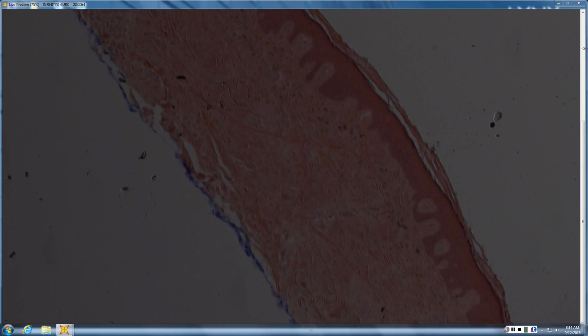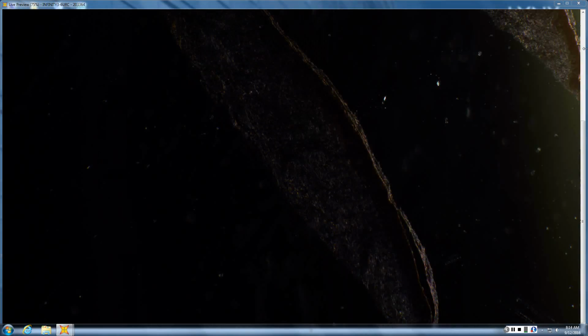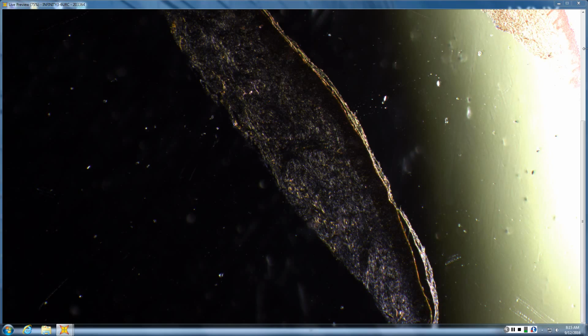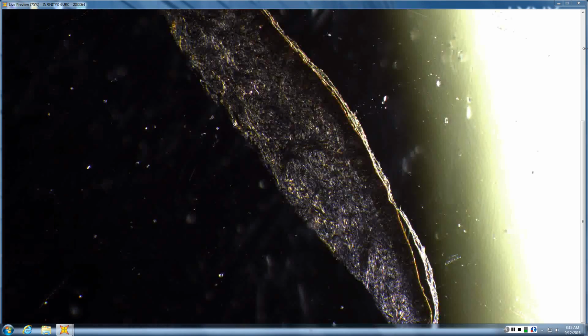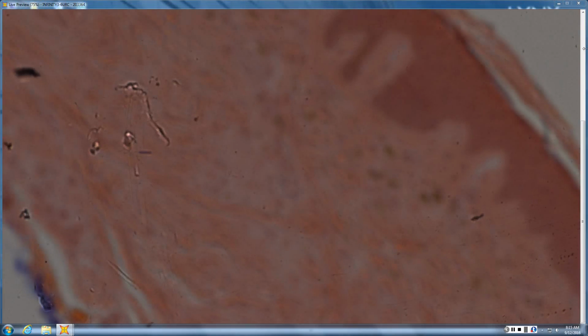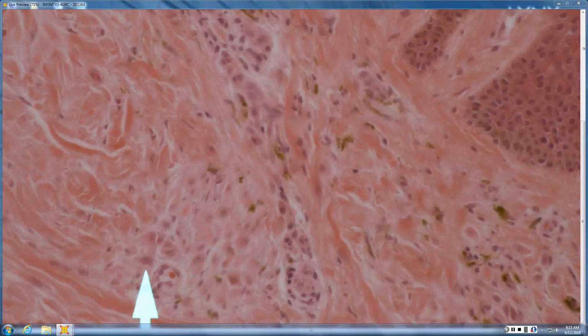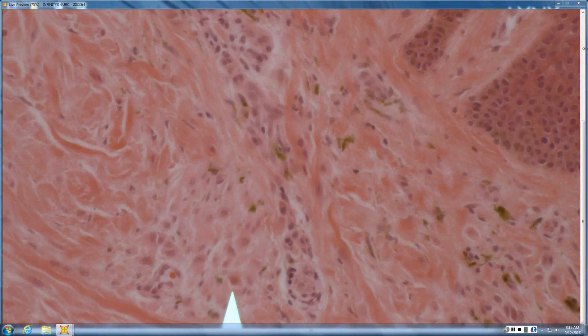One of the other things you can do is let's go back to 2x and look. It seems undecided. I see some dark areas of pigment in there, so maybe we have some theques of blue in there in that sclerotic stroma. Can't really tell. Let's go a little higher. What do the cells look like? Those guys look a little more epithelioid. Yeah, more epithelioid. Any kind of purely dermal epithelioid nevus with sclerotic collagen?